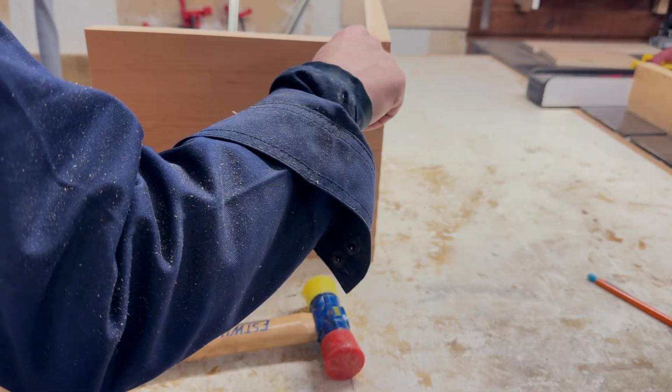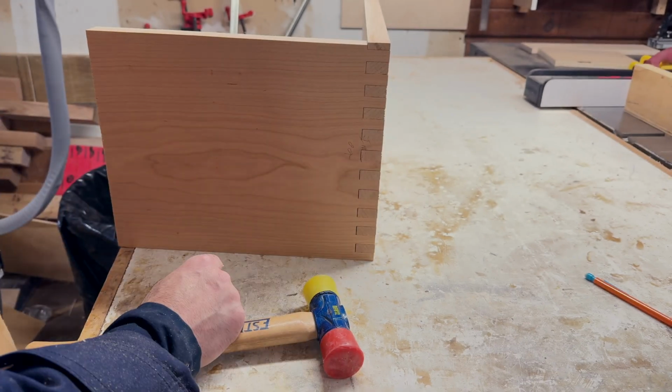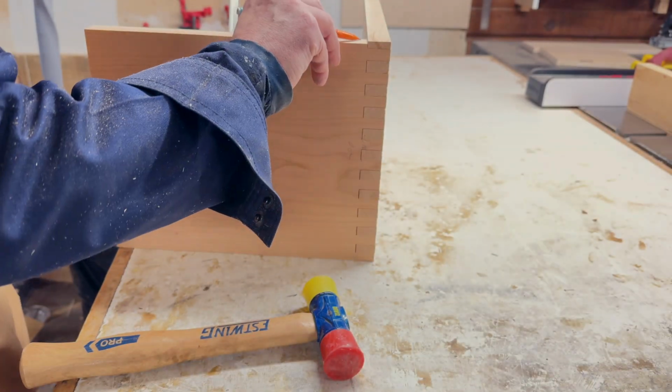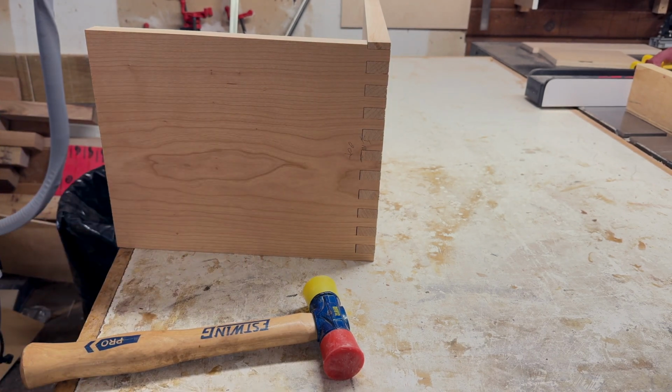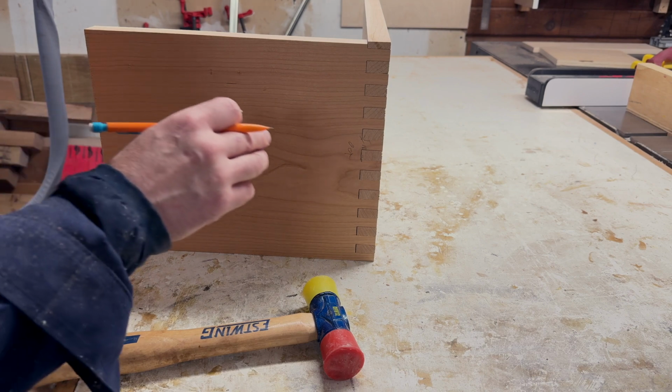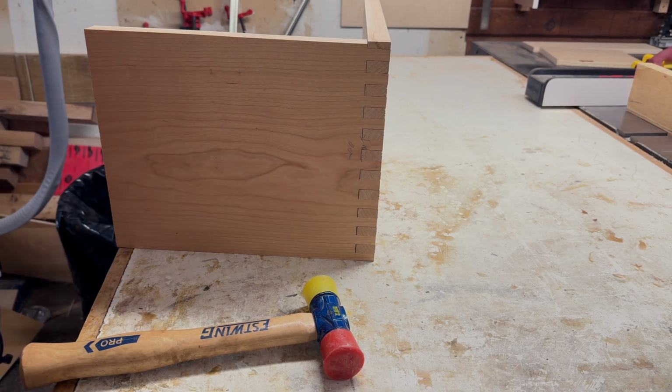I'll just run that through the table saw. I'll trim that edge off. I'll mark it right now. I'll trim that off. I actually allowed it to be a little bit wide just in case I made a mistake like this, which I did. So we'll fix that and then we'll move on to the next part.